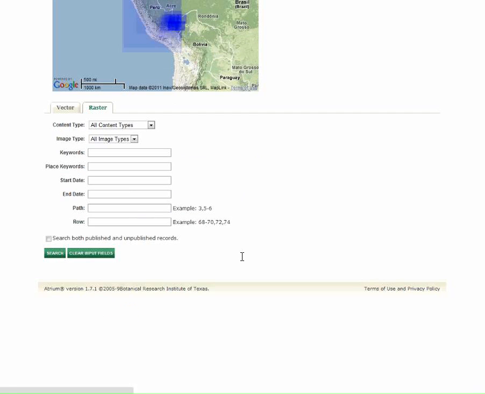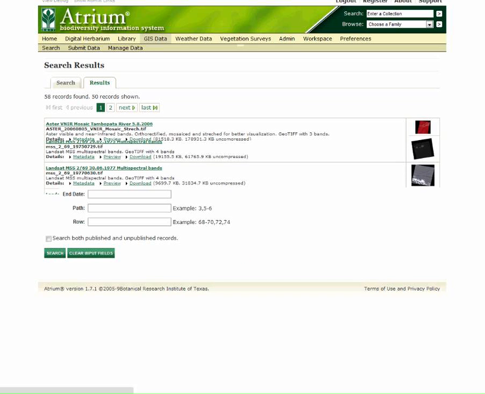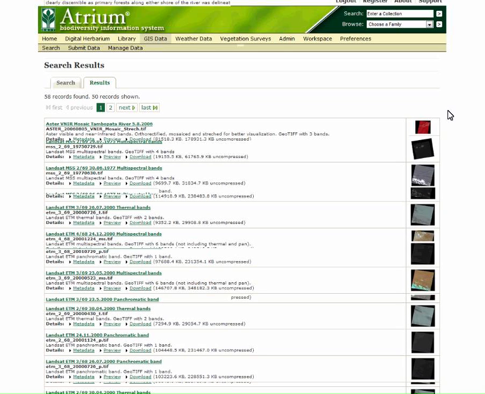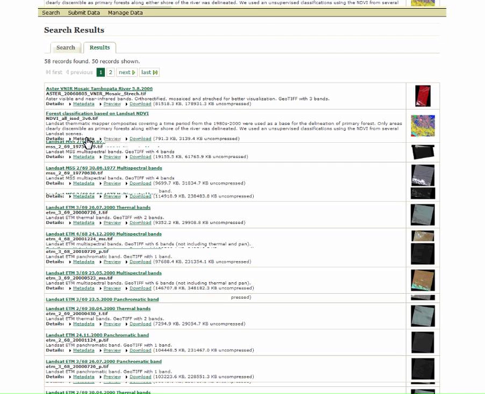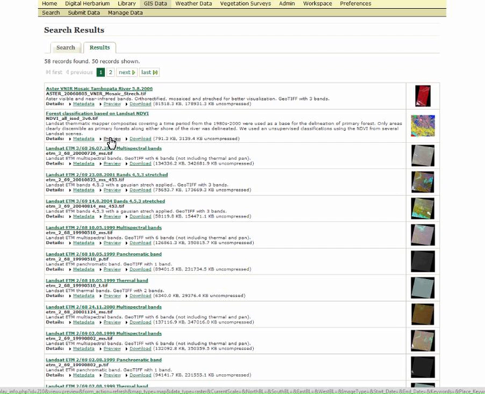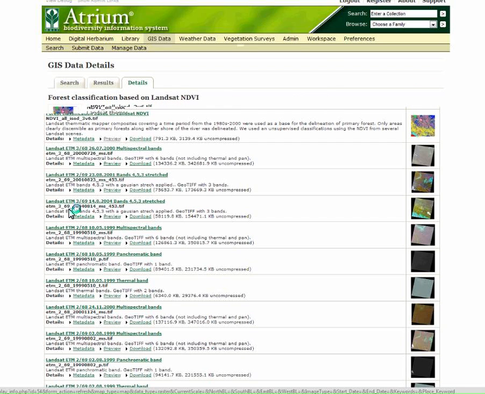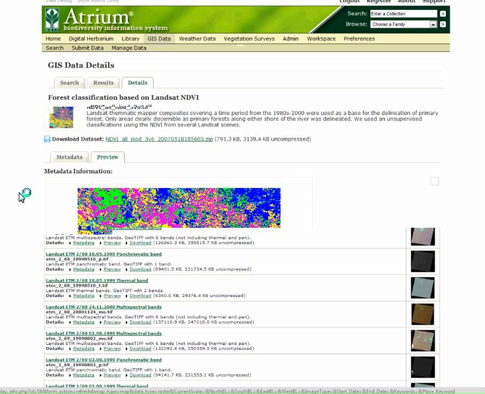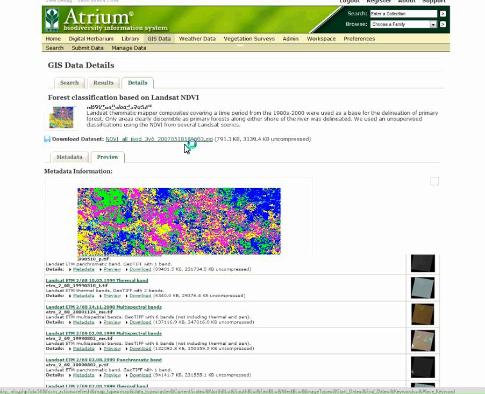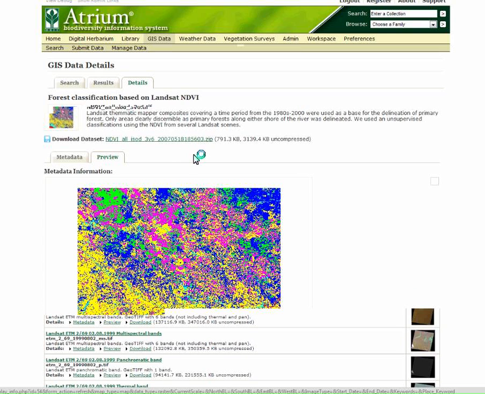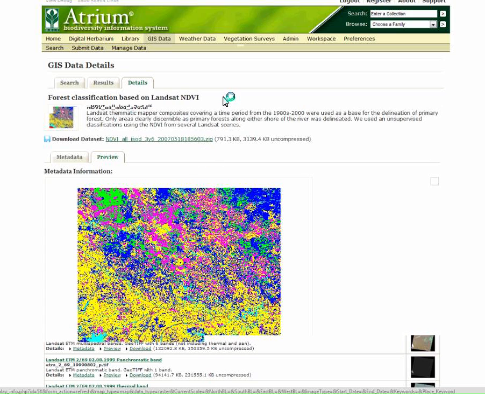And what you get is a summary of all the data that are available. Some of these are modified Landsat images or vegetation classifications. For instance, here you can see the metadata for a given data set. You can download it, and it's ready for use in ArcGIS. You can also preview it before you download it. This is an NDVI classification of the forest that we work in, and I don't really have time to get deeper into that. But as you see here, the zip file can be downloaded and dumped directly into any of the programs used to do GIS or satellite image classification.